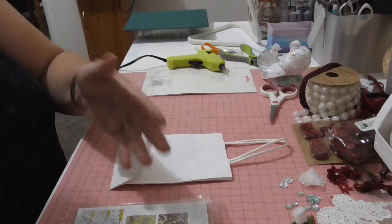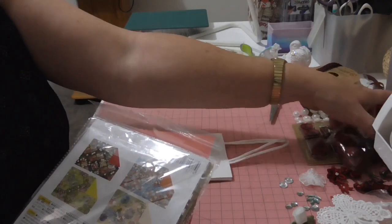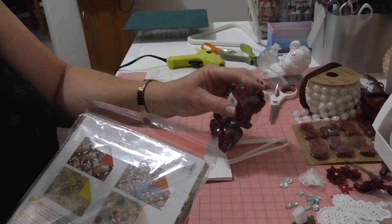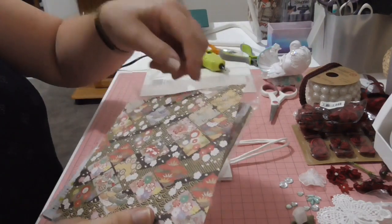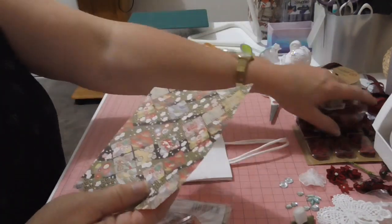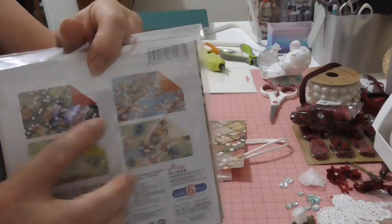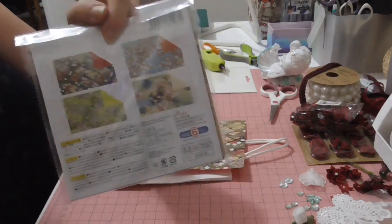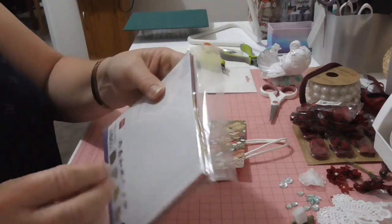So I'm going to keep with the same thing, paper, just a different colour, because this colour theme is going to be burgundy. I have, as you can see, a whole lot of embellishments just set out. It actually takes me longer to pick what I want than sometimes to make it. But this is the paper I'm going to use for the back. It's got a lot of golds and pinks, and I think that's going to go well with the burgundy, the deep rich colours. And these are the other colours. This one here is that one. So that was, I think, was it $2.95 at Daiso? So you get quite a few sheets of paper there.